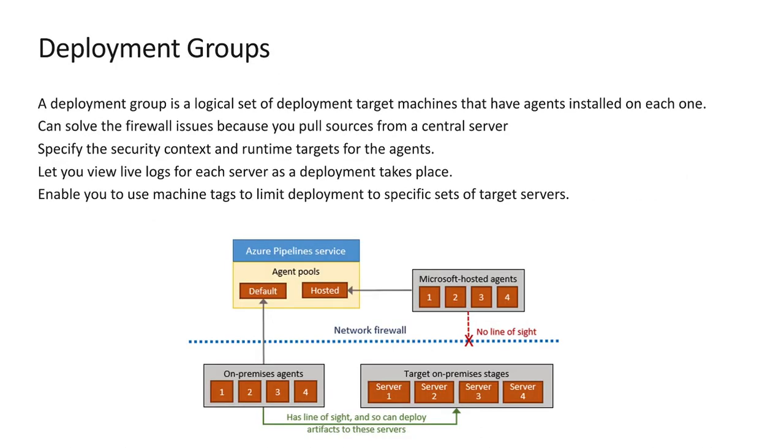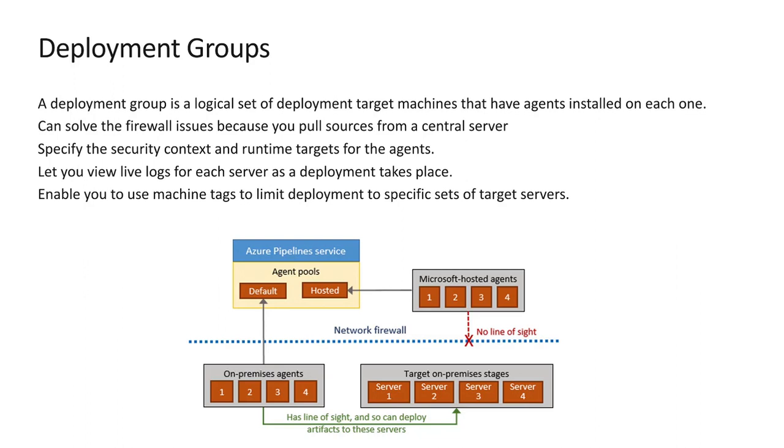Deployment groups are again similar to agent pools. I'm combining multiple target environments together into a single group, which is called a deployment group. For example, if I have 5 virtual machines for production, I combine all the 5 virtual machines together and call it a production deployment group, so that when I deploy something on the production environment, I don't need to do it 5 times. I don't need to go into 5 different virtual machines every time. I can deploy it to the production group, and that group automatically deploys it to the 5 different environments. That is the kind of advantage production deployment groups give us.